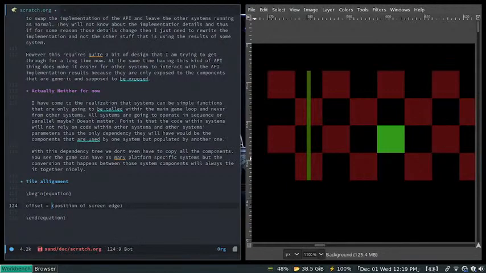so position of tile, we subtract position of the edge, and that is kind of what it is, right?